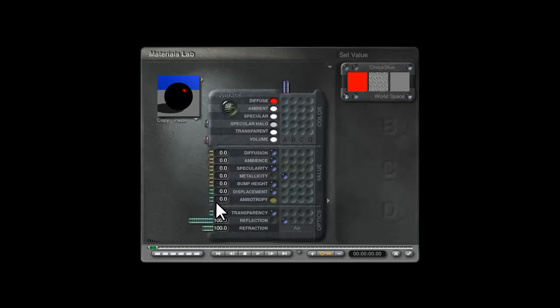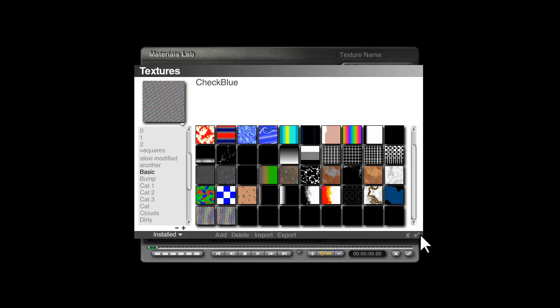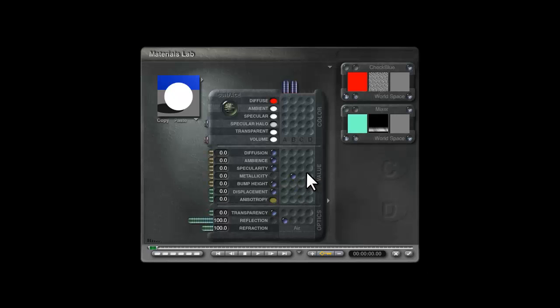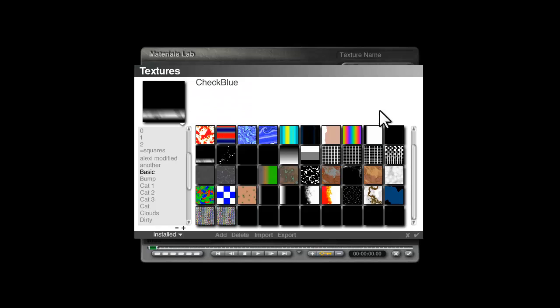Again, it's this balancing act between components. So what we can do is add this to the library, so that's now my last one here, and bring that in to the B channel to control the metallicity. Whoops, I don't want bump. And I'll just modify this so it's alpha scaling, yes, so I'll bring in what I've just created.